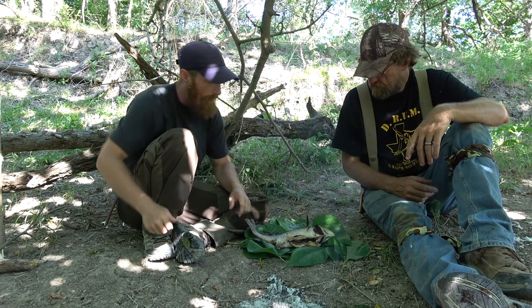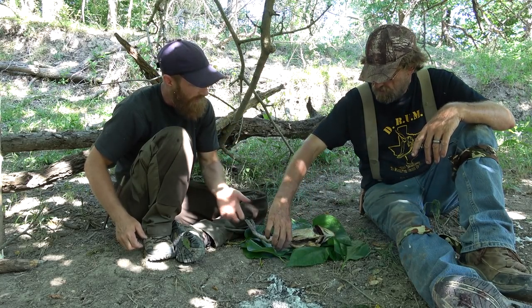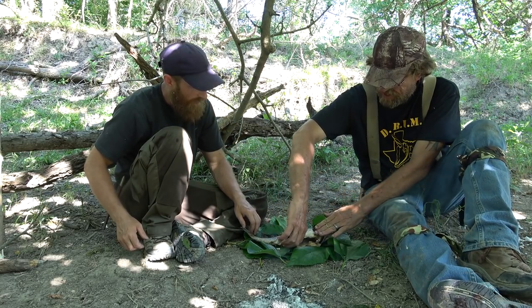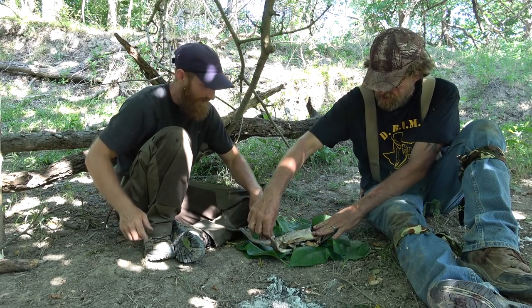What's the protocol, etiquette? I picked the fins out. Are you going to eat the fins? No, I'm not going to eat the fins. I guess those could be our chips for our fish. Yeah, good. They're pretty much just in the way.